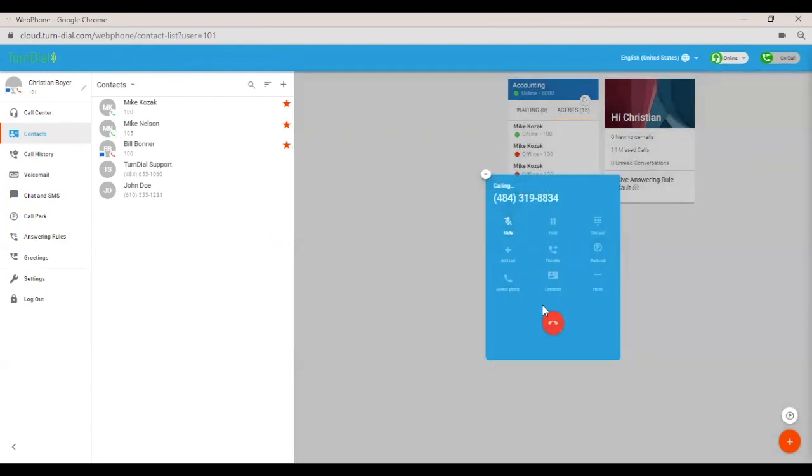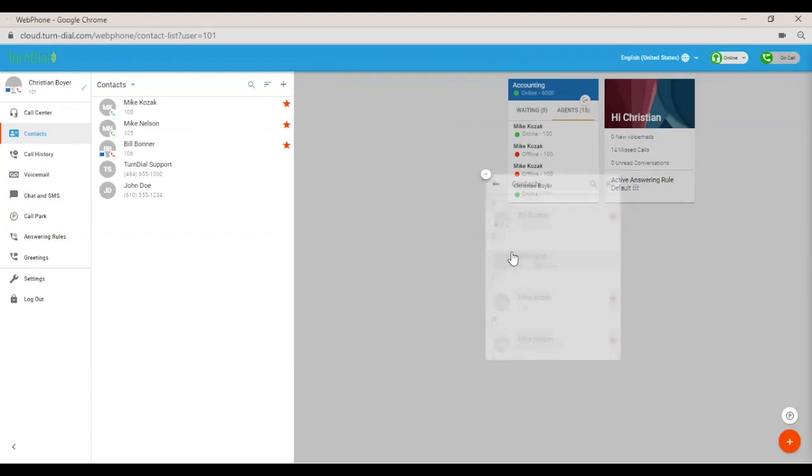Calling an outside number. Okay, the 484 number answered my call. Okay, so now instead of doing a conference call, I want to do a transfer. So I'm going to hit transfer. Okay, again, I can either transfer it to one of my contacts, which is 99% of the time what you're going to do, or I could technically transfer to an outside number. Maybe I need to send the call to an outsourced support team or something like that. It's the same steps, but I'm going to choose from contacts.